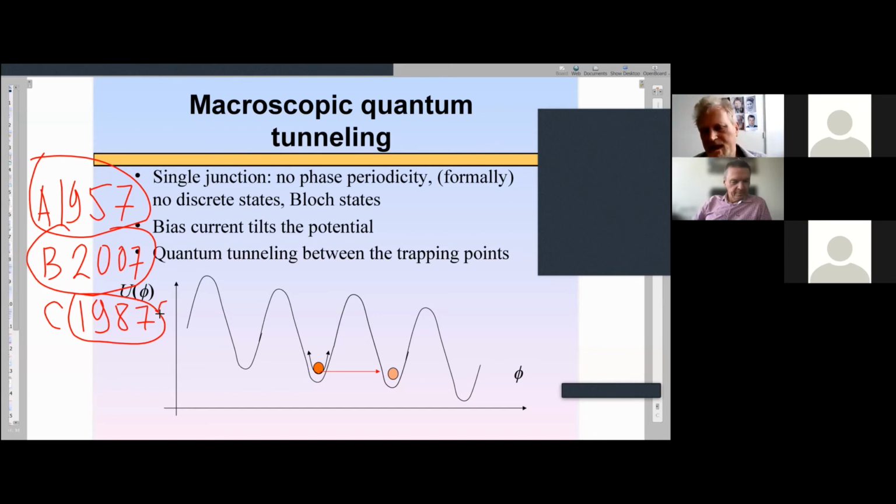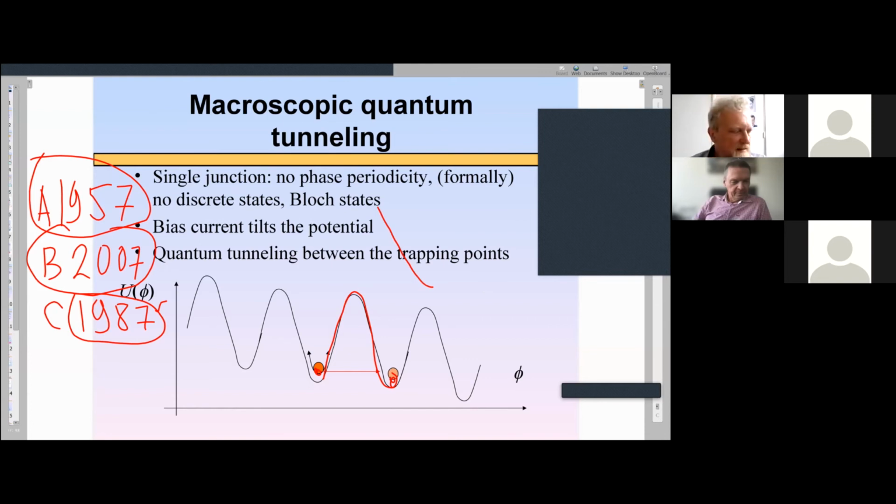So what was the setup? Just the same washboard potential. Let us recall that at low current we can have distant minima, and the particle can be in one of these minima. We can consider quantum mechanical tunneling through this potential barrier. Of course, if the barrier is big, it's very weak, but if one brings the system closer to the critical current, the barriers become smaller, and then at some stage you would see quantum mechanical tunneling through this barrier.